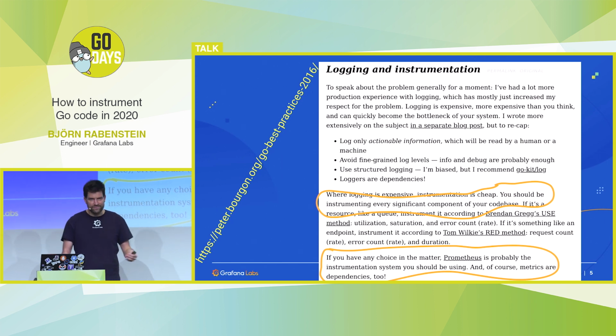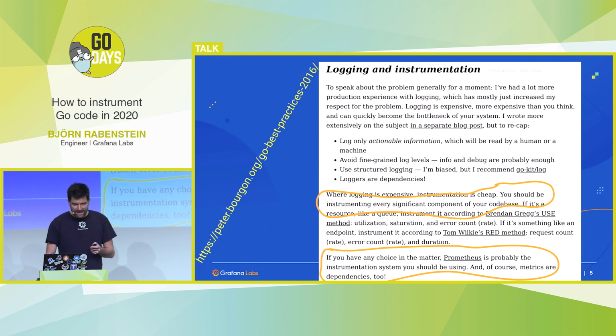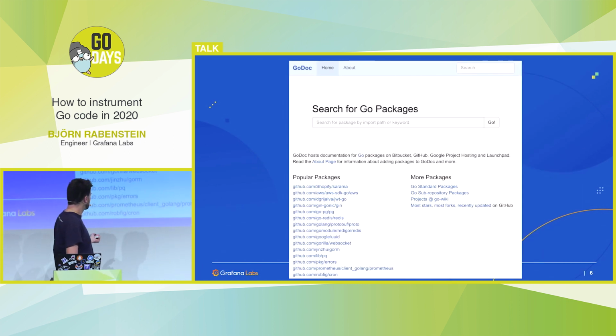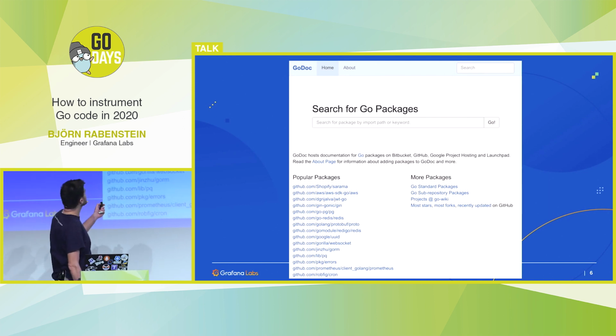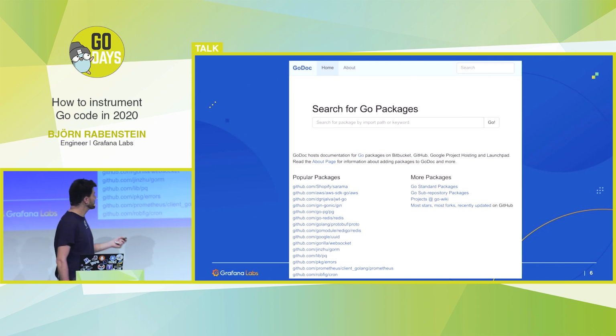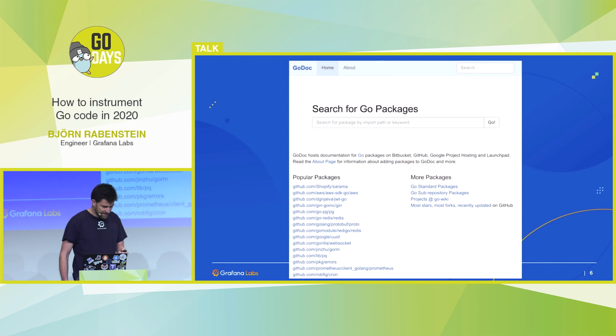Instrumentation libraries have to exist for many languages, but since the Prometheus developers were doing this in Go, which was fairly early in the Go history back then, they also created the first instrumentation library in Go. This one is now fairly popular. I started to maintain this in 2014, and we had major rewrites. But now, this is GoDoc, you know that? And if you look at popular packages, it's down here, number 13 or something.